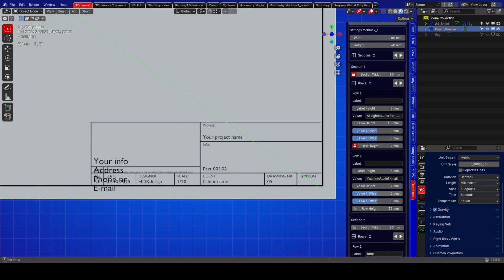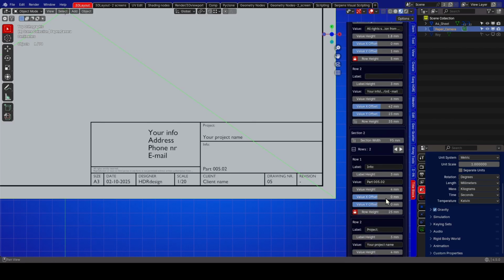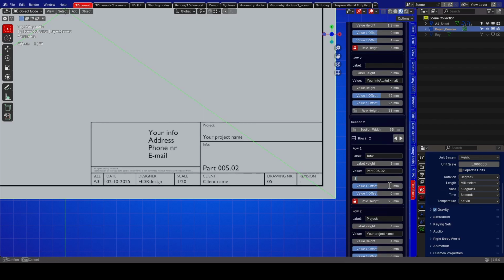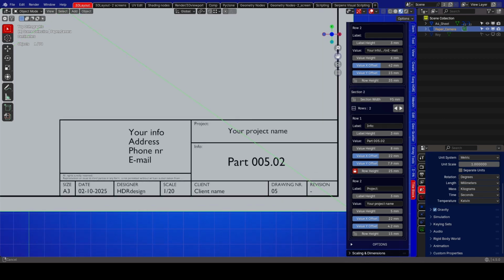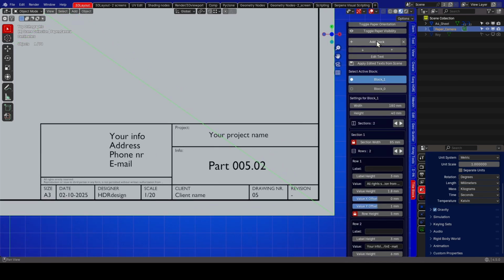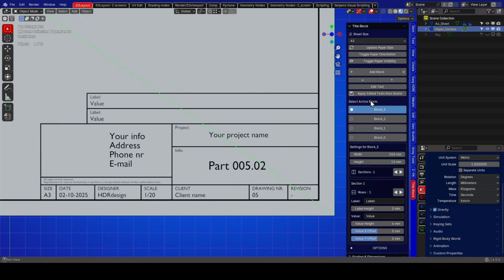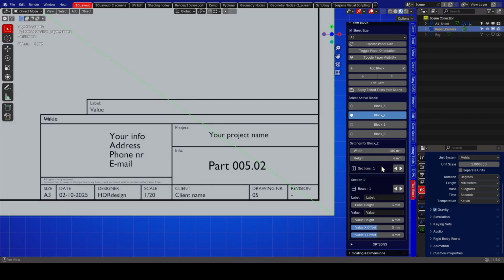I have changed the text height and position in the panel for the rows. Now I add 2 more blocks, and change them to what my total title block will be.